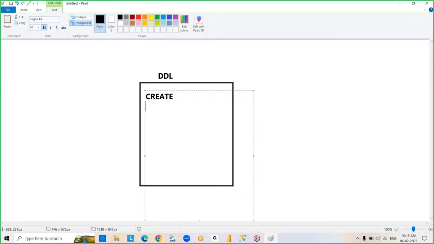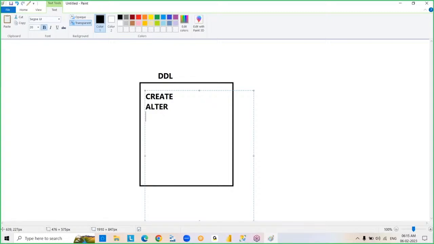After creating table, generally sometimes we go for modifications, alter table. So alter command. That means suppose table is already created, the table is existing in the database. Now you can alter it.